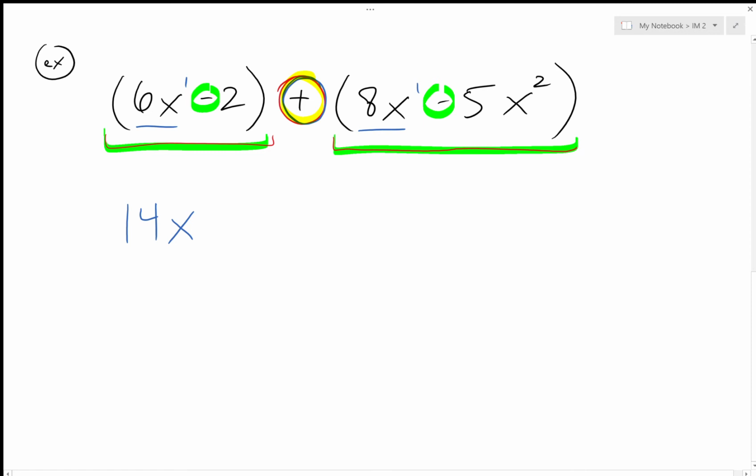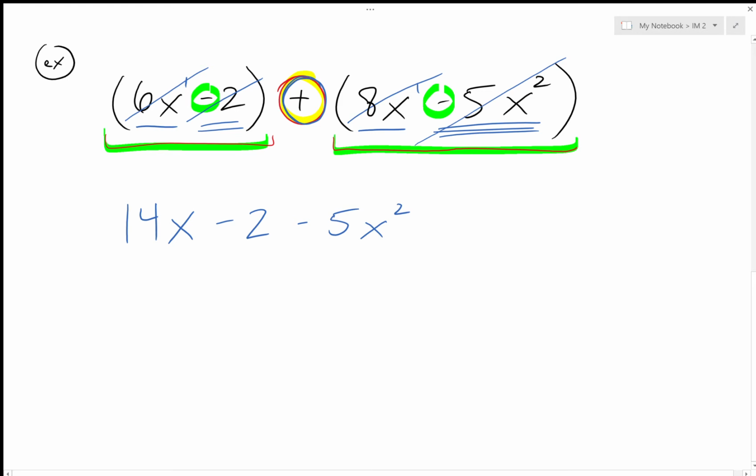All right, so once we have it, it's good to cross those out. I'll work my way over. I have a negative 2. And are there any other terms by themselves, known as constants? Nope, so negative 2 just gets pulled down. And the only thing left now is this negative 5x squared. There's nothing else to go with it, so we'll bring it down.